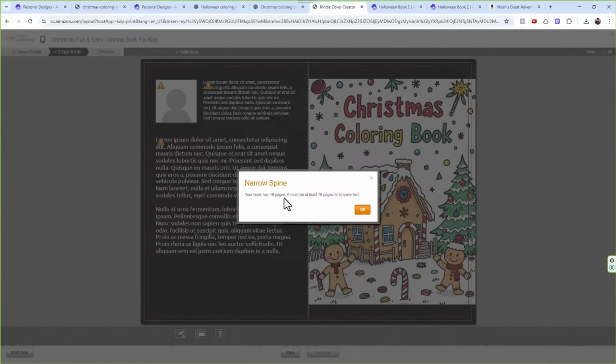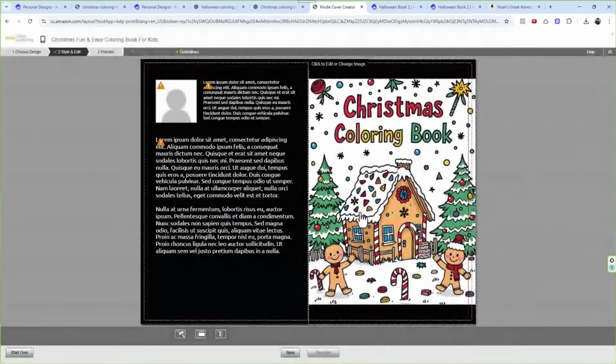If you take any book, look at it vertically. What is spine is where the binding happens, right? So what they are saying is, hey, if you don't have a big book, right, like 79 pages, we will not show any spine text. If your book is narrow, we just don't show any spine text. But if your book has 79 pages, we'll give you spine text editing options, right? So I'm just gonna click on OK.